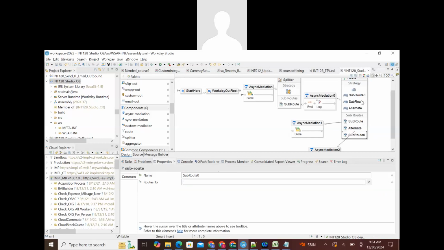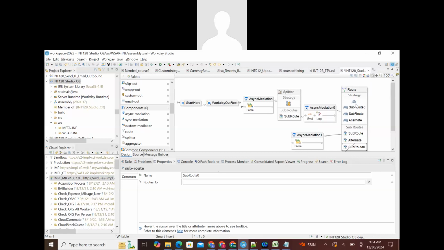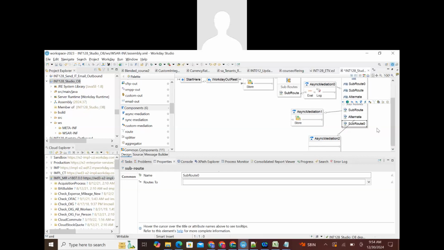Is it possible, guys? In future, they may add a new company, and after 1 year they acquire a new company. They introduce a new company in Workday. So in that case, what will happen? It will not generate. Again, we have to go to the route component and add one more sub route to add that company, guys. Yes or no? It will be very hard, guys.